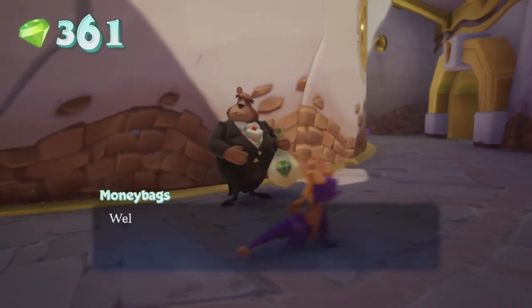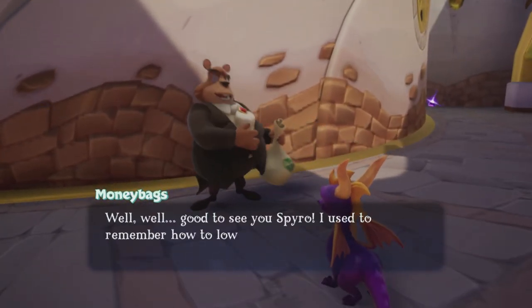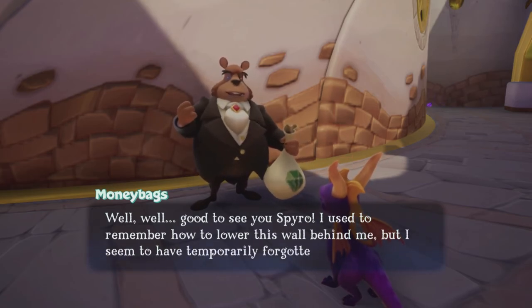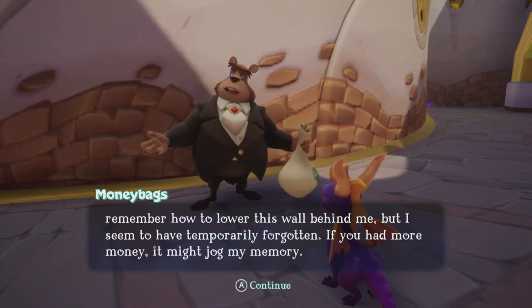Hey, here's Money Bags again. Hi, Money Bags. Well, good to see you, Spyro. I used to remember how to lower this wall behind me, but I seem to have temporarily forgotten. If you had more money, it might jog my memory.